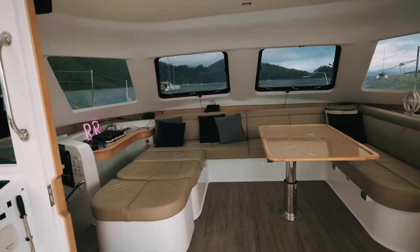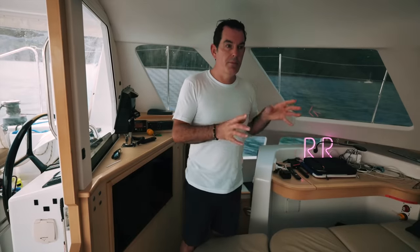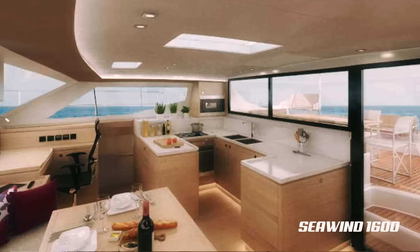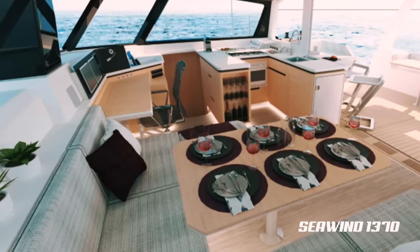The reason for that is to stop creaking. We've taken this boat out in some horrendous conditions and it does not creak. We have been on these boats for months - there are no creaks. But the problem with that is that it does cause the overall look to be stark. You can modify that with scatter cushions and changing things up a little bit. If you look at the Seawind 1600, they've used different techniques to make it look less white. The 1370 should be like that as well. But this I find a little bit stark and a little bit utilitarian for me as a liveaboard. We would kind of spruce it up and make it look more homely - but that is one minor gripe I have with it.